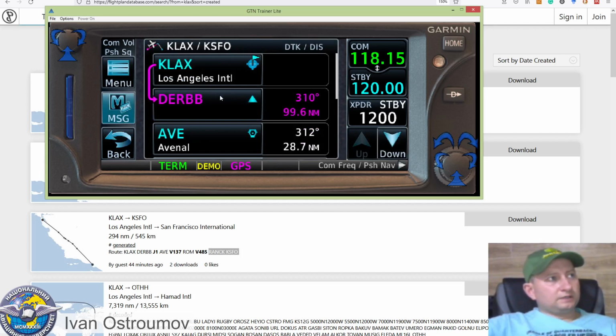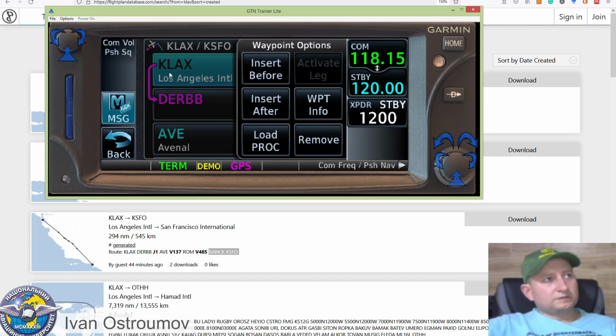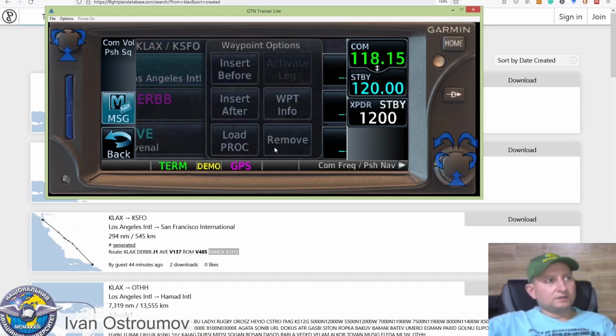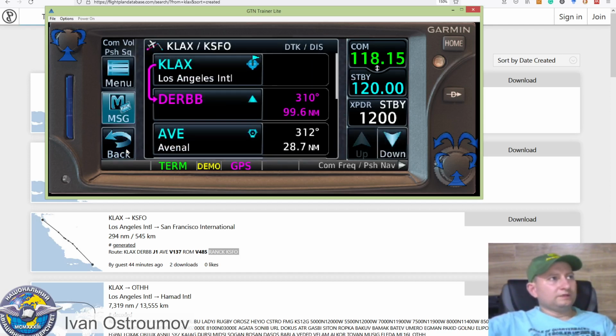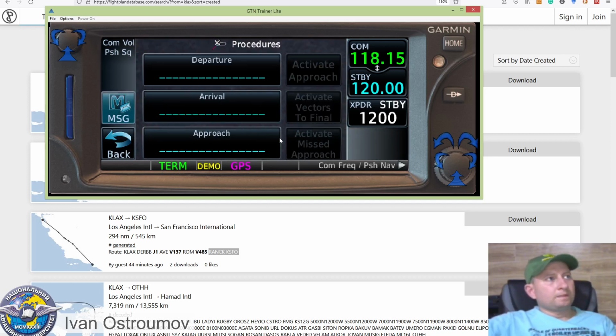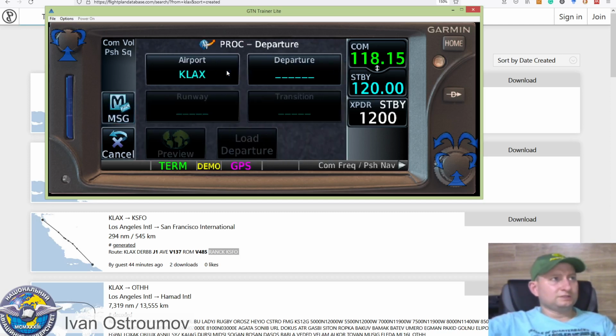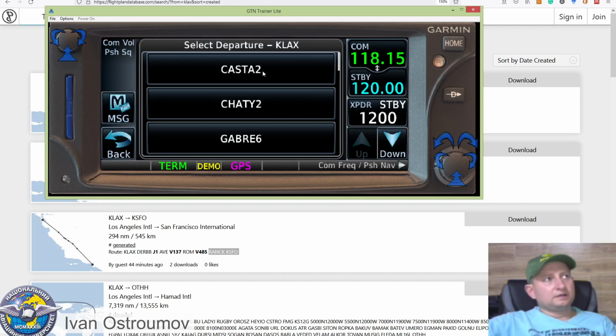Okay, and next, if we click on Clark's Airport, you will see that we can load procedure for this waypoint. In this case, we can choose departure, arrival, and approach. In our case, because we depart from Los Angeles, we need to set up SID scheme for Clark's Airport.